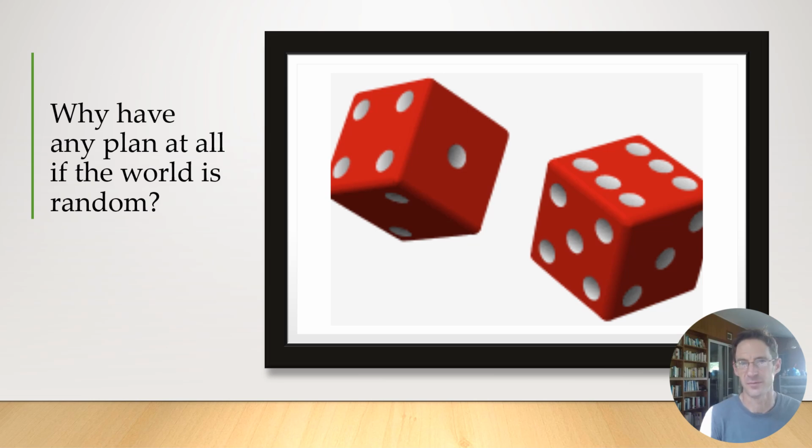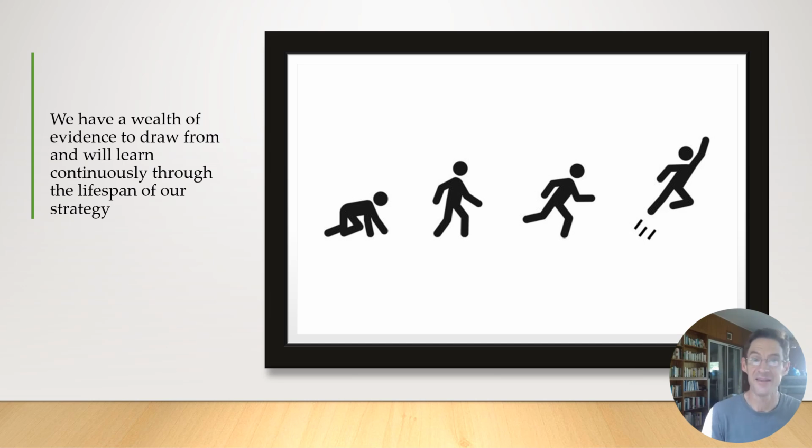Which might beg a pretty reasonable question. If the success of our actions is so prone and open to chance, why bother having any kind of strategy plans at all? Why spend resources on these kinds of conversations? Well, the reality is that at any point in time, we do actually have a lot of knowledge that we can draw from that can help us hone in on the best suite of actions for us to take for that next step going forward.